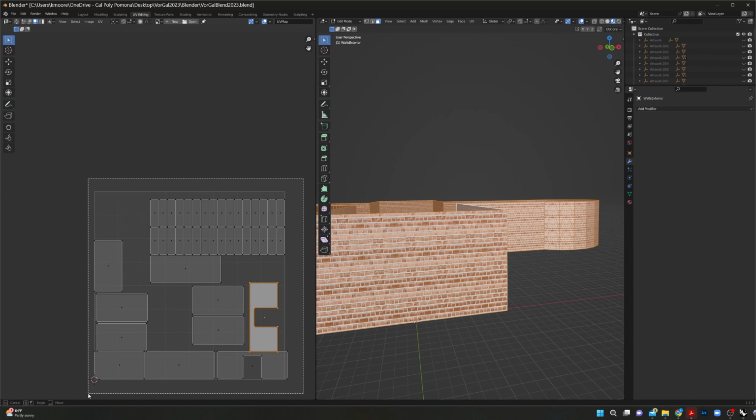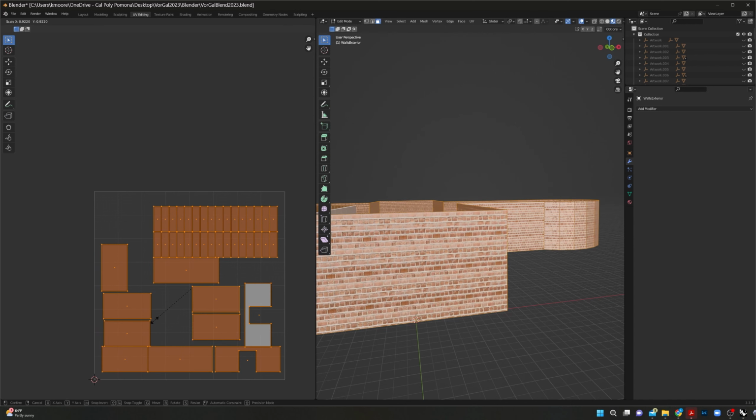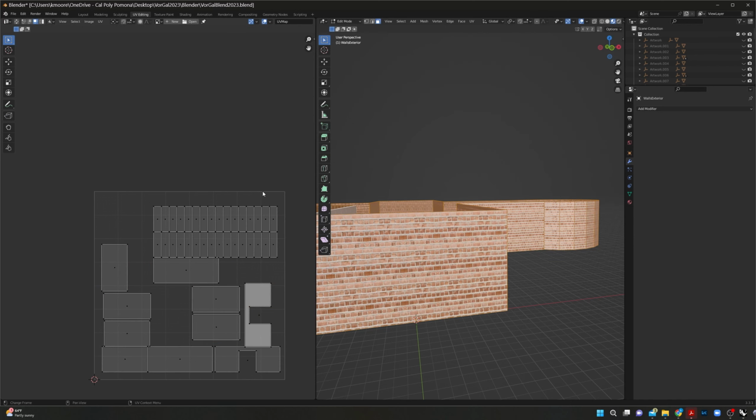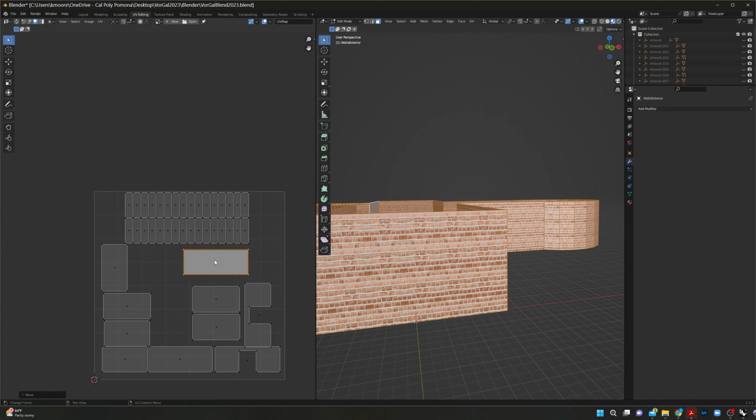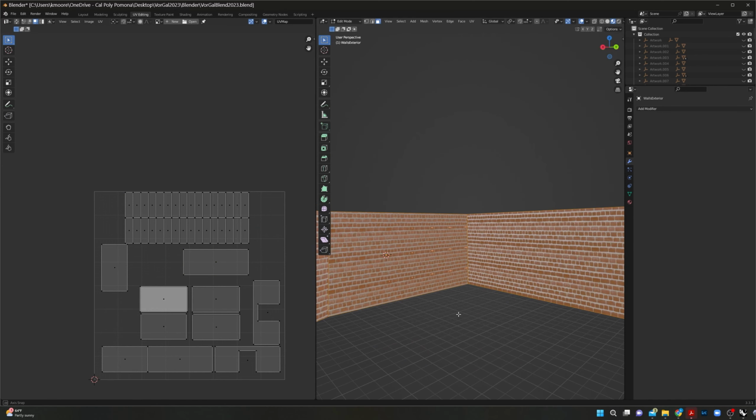And if I select the whole thing and scale it down a little bit, it's going to give me some more room. Once you get it looking the way you want, you can go ahead and bake it with the same processes we talked about before.